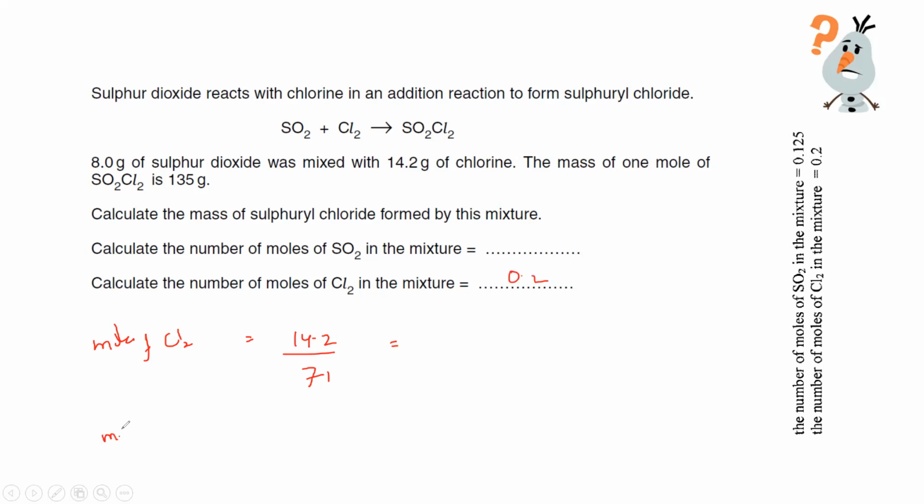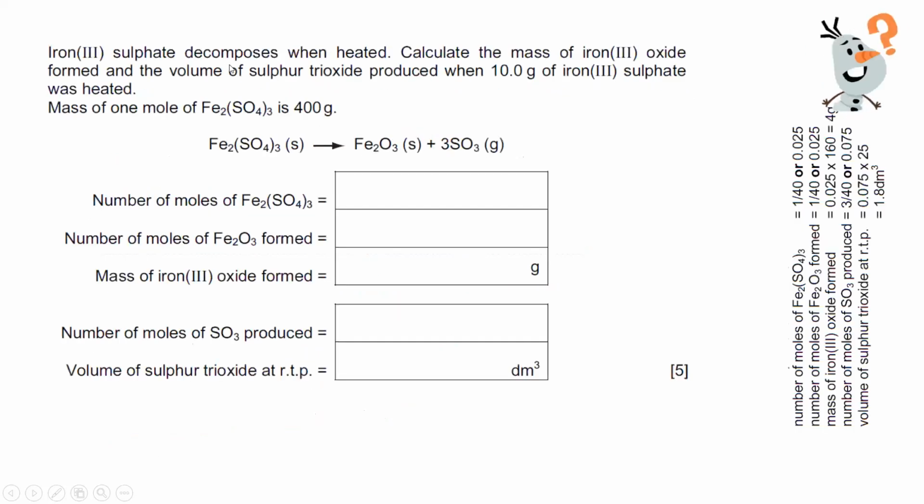And for moles of sulfur dioxide, that was 8 gram divided by 64. So we were getting 0.125. So this was 0.125 and the other one is 0.2. Is it clear, this question? Some of the parts I removed from this because they are related to another topic, which is about the limiting and excess reagent. Because we are doing only the moles question, we are only solving that part.